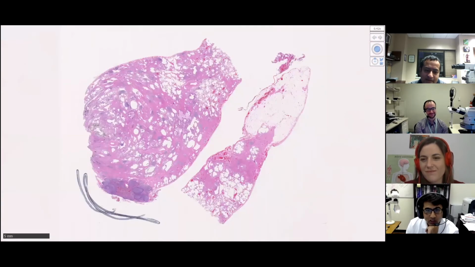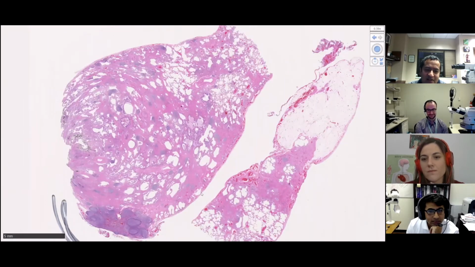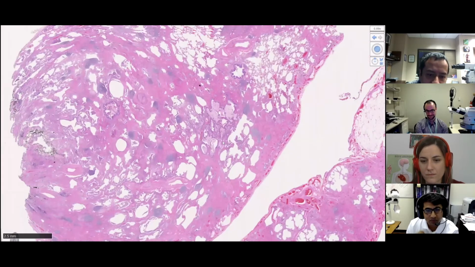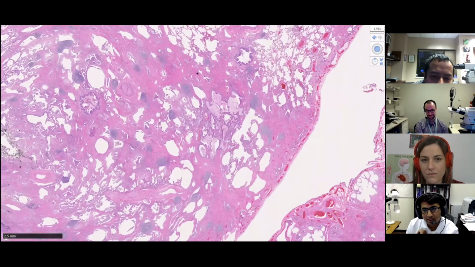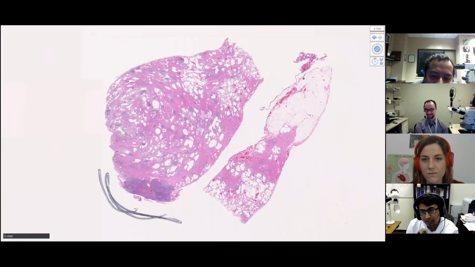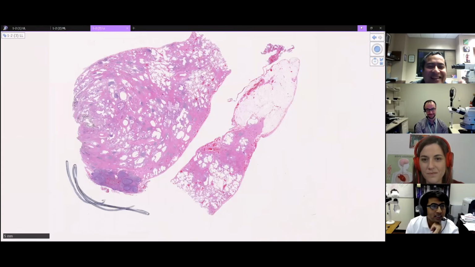Now we are in the lower lobe. I have two slides of this lower lobe. So this is one. This is a very good case because it really shows you the challenge of these cases. More of honeycomb changes, more of lymphoid aggregates. I want to hear what Matt and Irene think first before I say something. Let me show you one more, and then yes, we can take their.